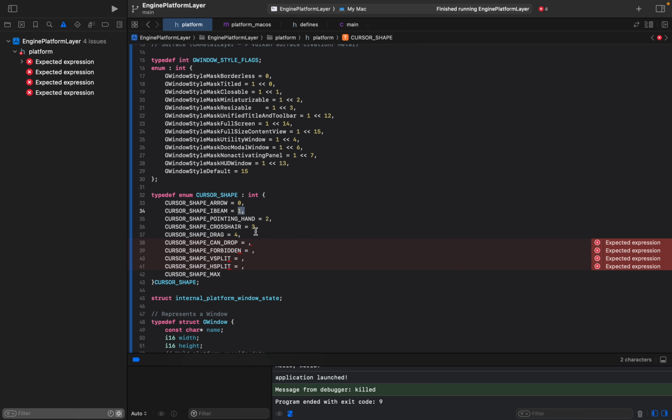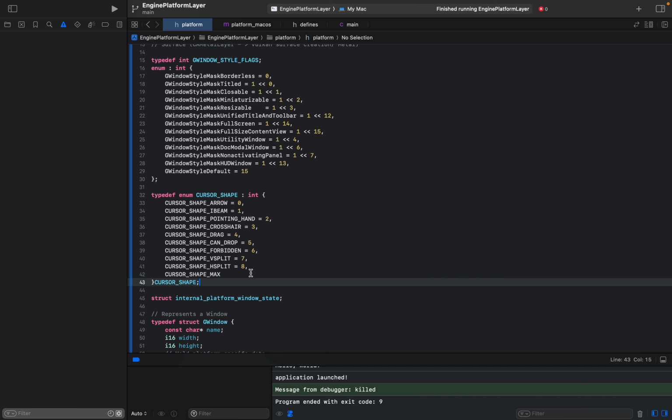So I don't know if I really want to keep track of these myself, but now since I've already done it, let's just continue. You guys can remove it if you want, as long as you have the first one at 0. Yeah, then I guess it's fine. So we have 0, 1, 2, 3, 4, 5, 6, 7, and then this one should be 8, and then this one will be 9 automatically.